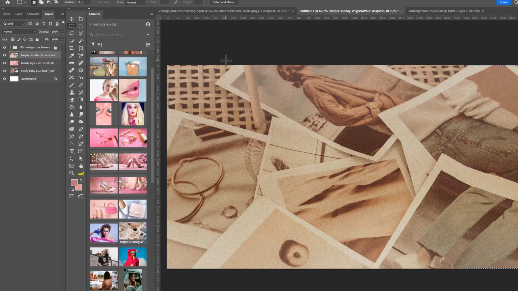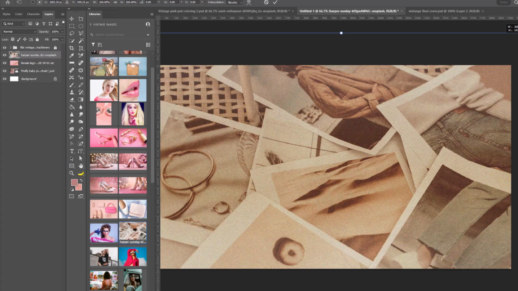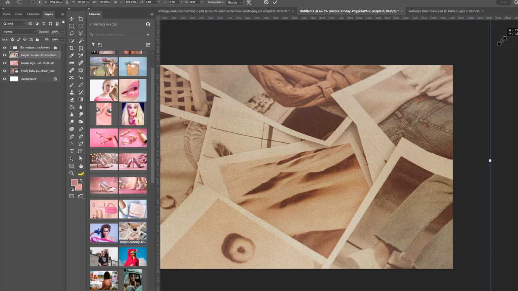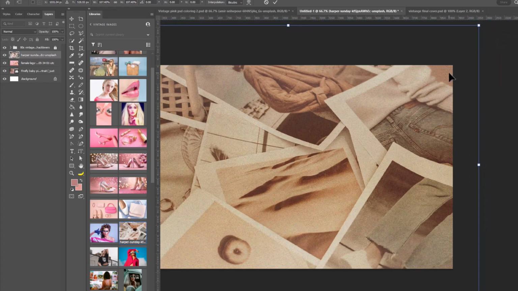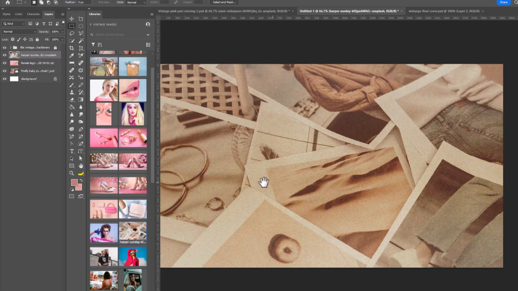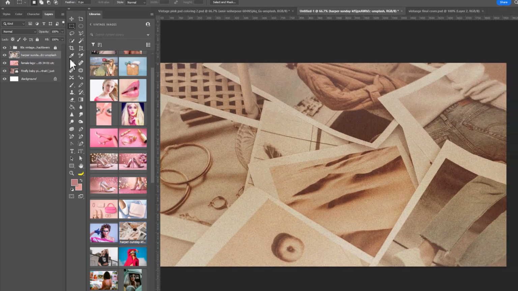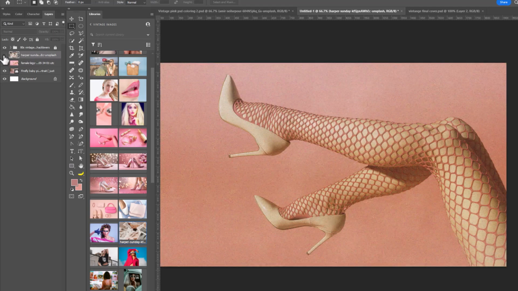It looks a little bit funny, but the photos are all laying out. I guess you could make it a little bit larger so it doesn't look as strange, but I just wanted to give you that tip if your photos aren't fitting. Once again, you can see the difference from the before and the after, so it gives it that vintage overlay.